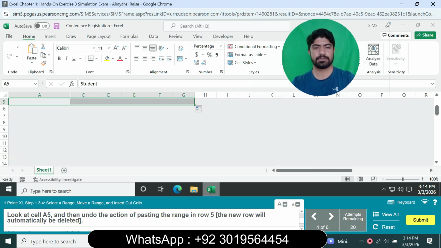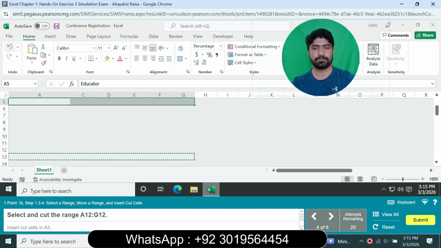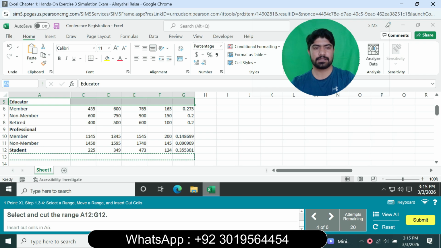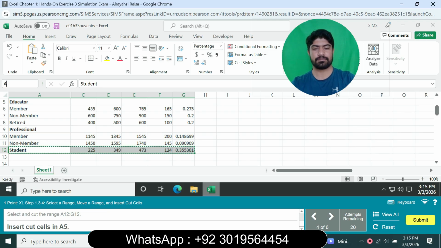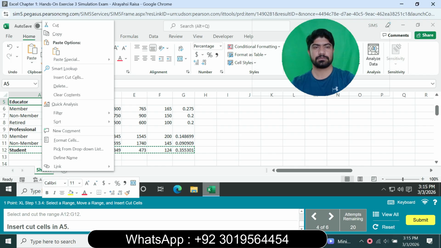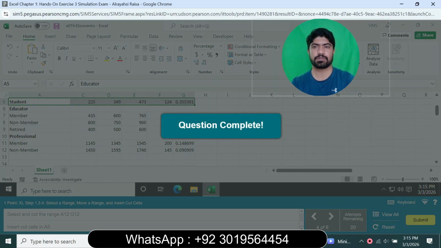Click paste, and undo the action pasting in range 5 and click undo, and select the range A12 to G12 and click cut and paste in cell A5. So question number 4 is complete, and we move to question number 5.